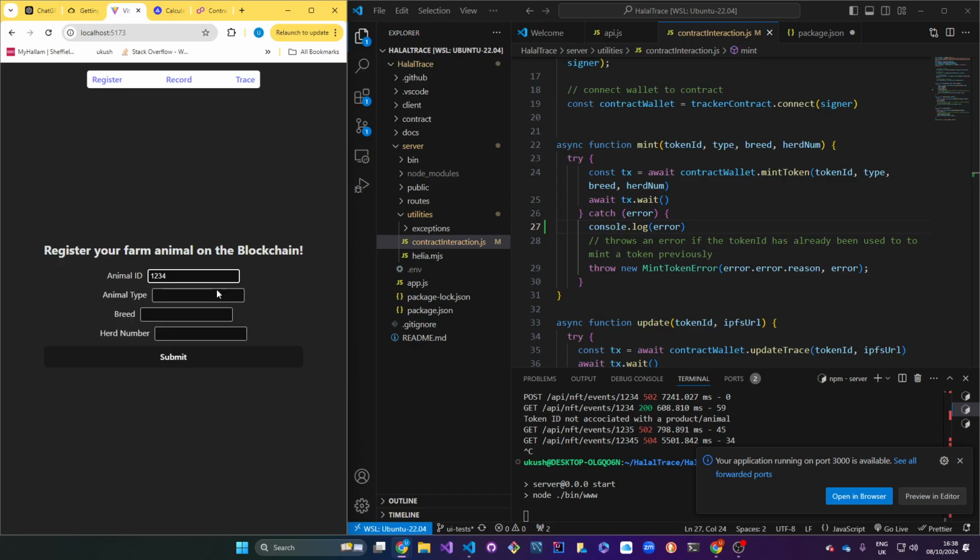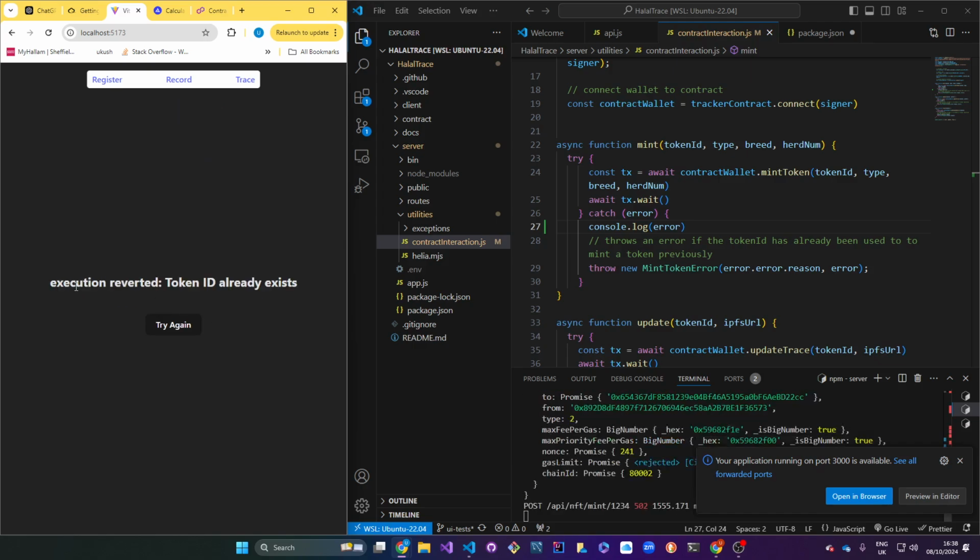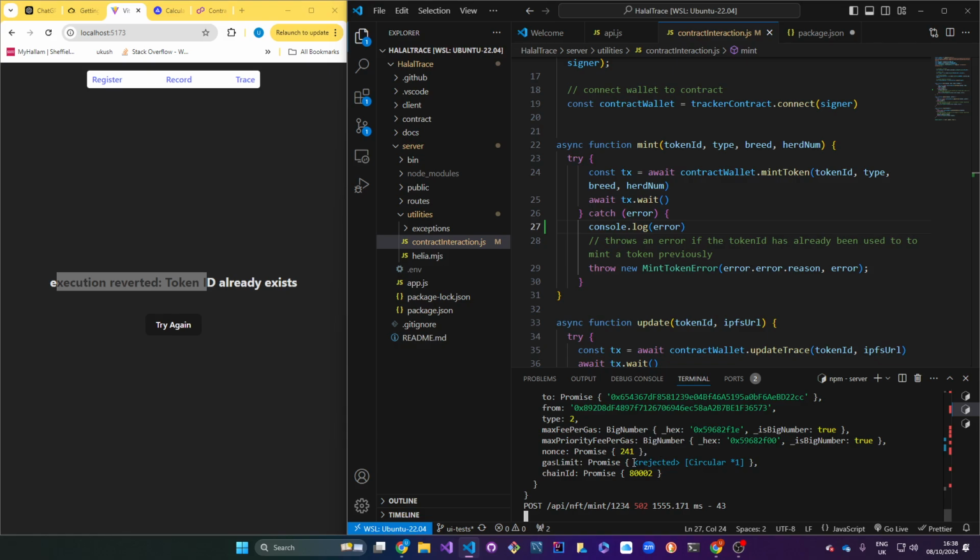So if I do that, 1, 2, 3, 4, import, poultry, chicken, herd number 1, it should say that already exists. Okay, that's fine. So that's great.